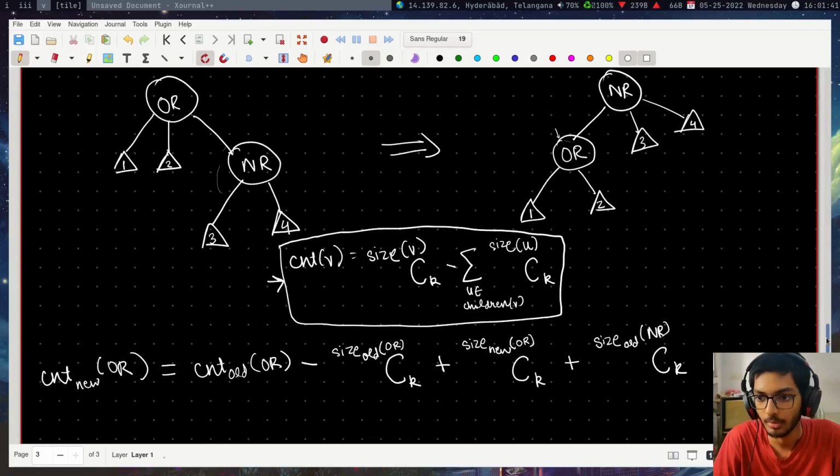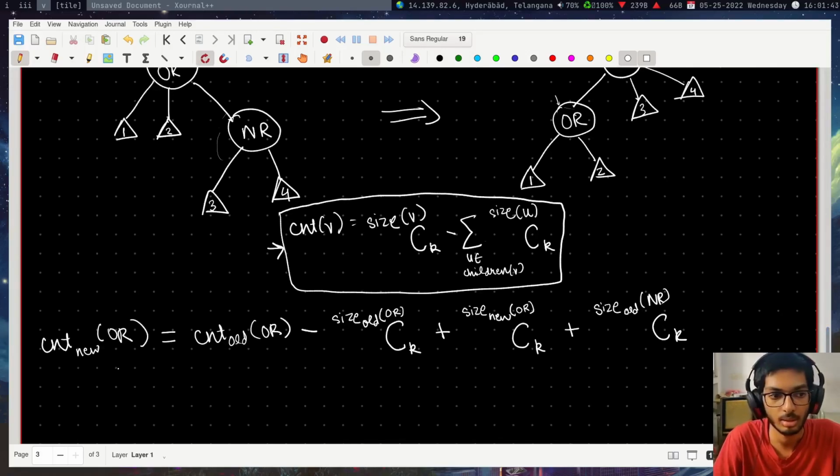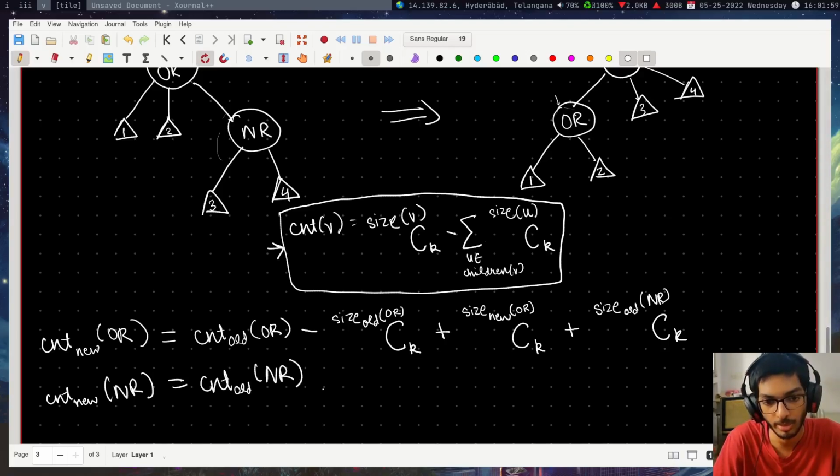Similarly, we want to calculate the new count value for the new root. For that, we will make some edits to the old count value of the new root. What edits will we make?